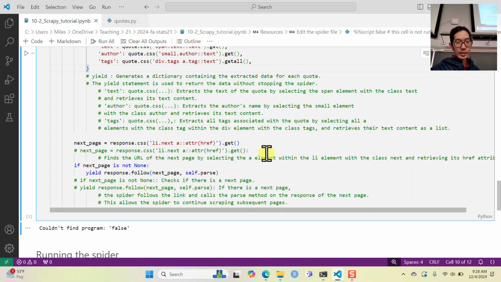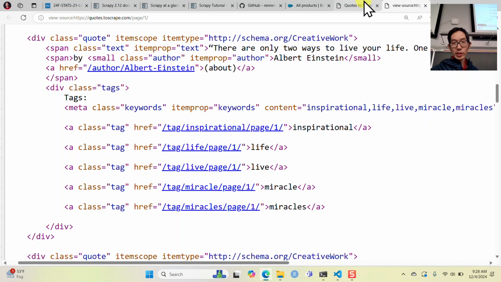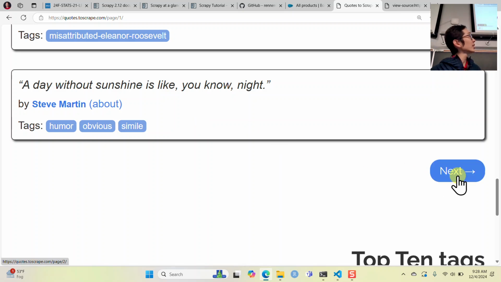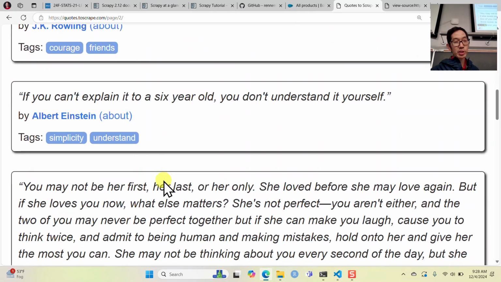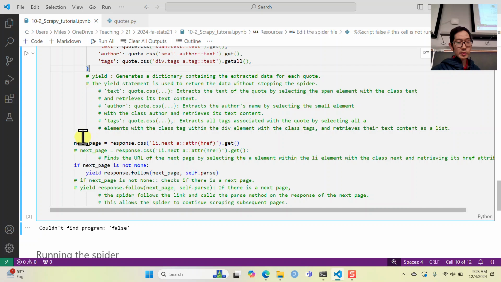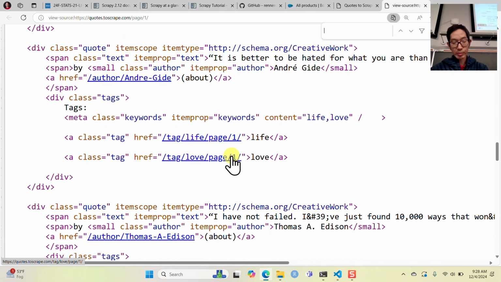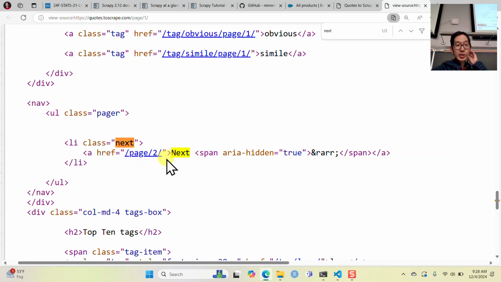All right, and so that will pull all of the content from this page, and what we want to do is have it follow to the next page, and then do the same thing on page 2, right? So what we're going to say is, look for the next page, and this is going to be li.next. When you look at the source, we're going to look for the next page. So page 2 has this, and this is under an li list item. Class is next, so that's what we specify here.